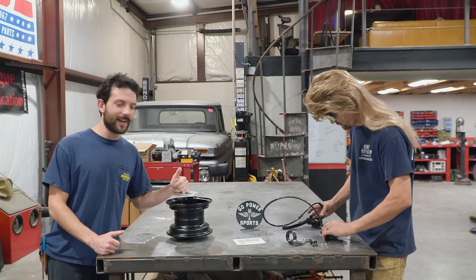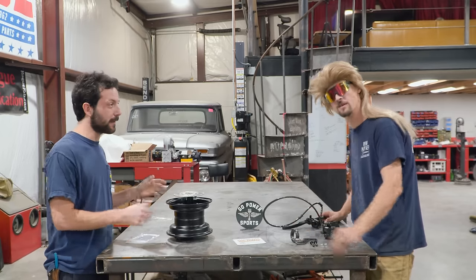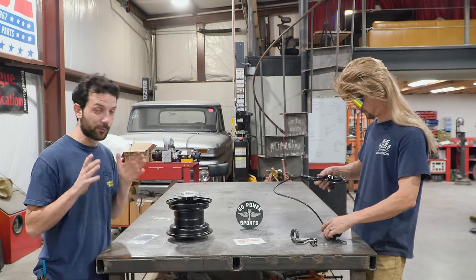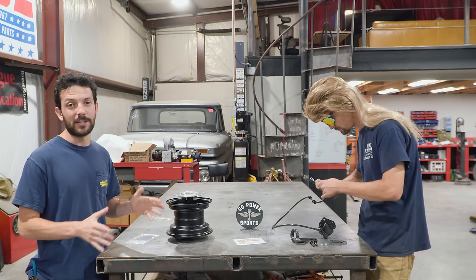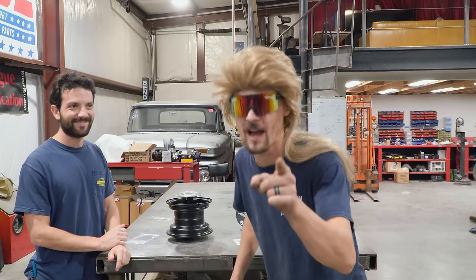Looks like we're working on a new disc brake kit from GoPowerSports.com. They just came out with these front brake kits for the Coleman CT200U-EX Dirt Hog. It's a really fast bike, and honestly, it is past due for front brakes. And this bike is so fast, we got to slow it down.